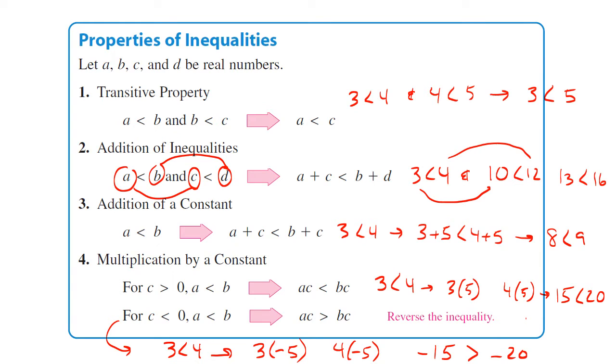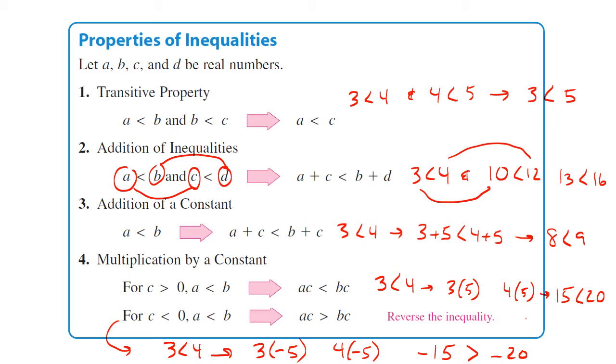If C is less than 0, if that's true, we're going to introduce a negative number. If we multiply through by a negative number, this means we're going to change our inequality. Let's see if it works out with numbers. And so you know that if it works out with numbers, then you know it's going to work out the rest of the time too in algebra. So quick example, here it is. Hey, 3 and 4 again.